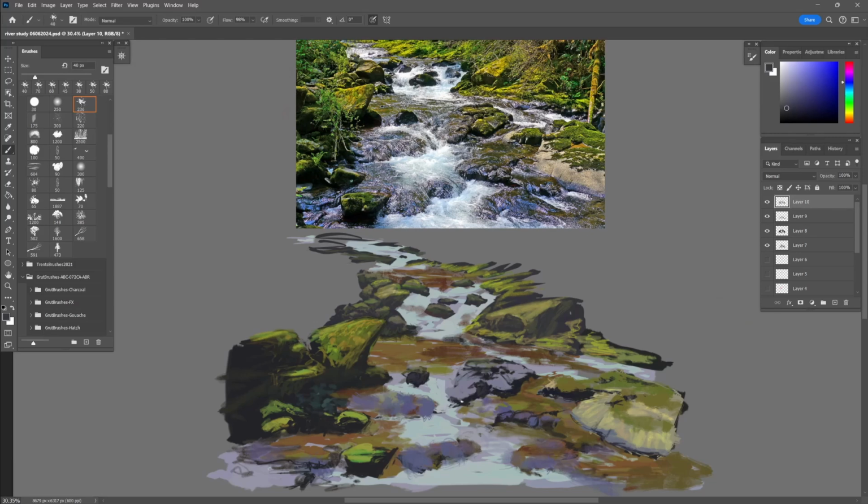Things that are in shadow next to water. Again, we'll have things reflecting off the water into the shadow, so that bounce light. Things that are going to be bouncing off of the water into the shadows. Again, it's going to be a lot of that skylight, so you want to make sure that your shadow still has a bit of that blue going into it. These are things that you just learn through observation in the real world.